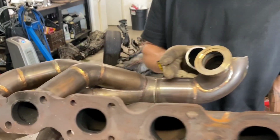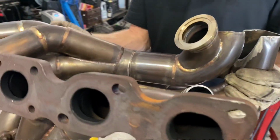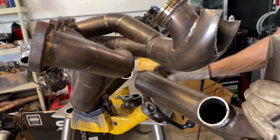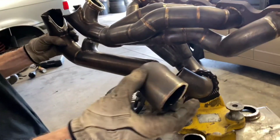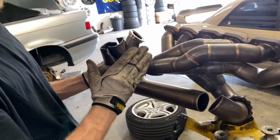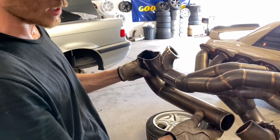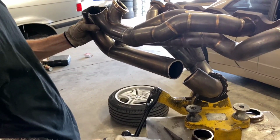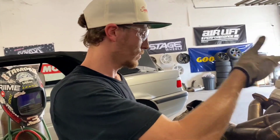Started right here. I cut the bend back and made the first cut on the bottom piece, because one was on the bottom, and I took the whole fitting out. I'm gonna do the same trajectory with this piece going into it so I can still utilize that piece. The only thing that'll happen is this will have to get cut back because I brought the whole piece back, as well as the merge right here where it's gonna transition to the T3 now. So you see it's in line with it. Once I get that tuned up real nice, I'll put that piece in there, cut that back, drop it in.